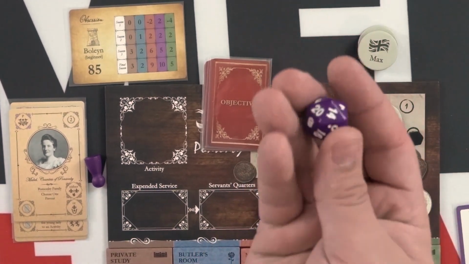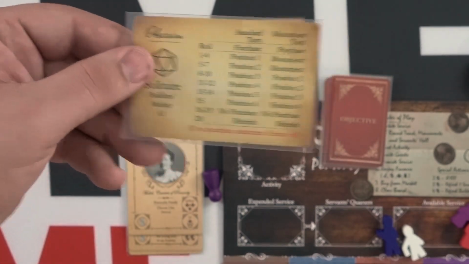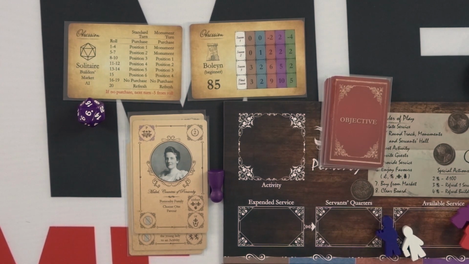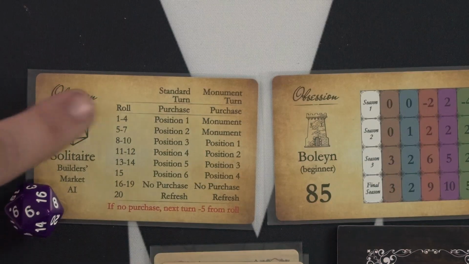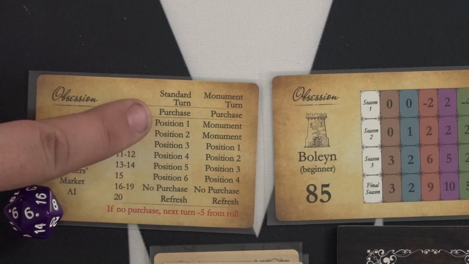Grab the 20-sided die and the solo card that has the Builder's Market AI on it. Put these next to the opponent's card. During gameplay, after you take a turn, you'll need to roll the d20 to see if the opponent scavenges a tile from the market. Consider each market space as numbered 1 through 6 from left to right. Check the charts on the card to see what the roll result means and which tile is removed.